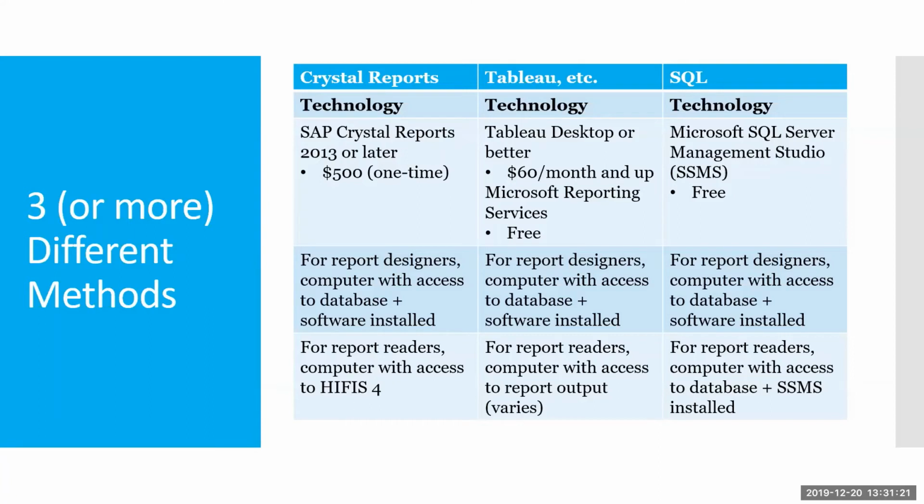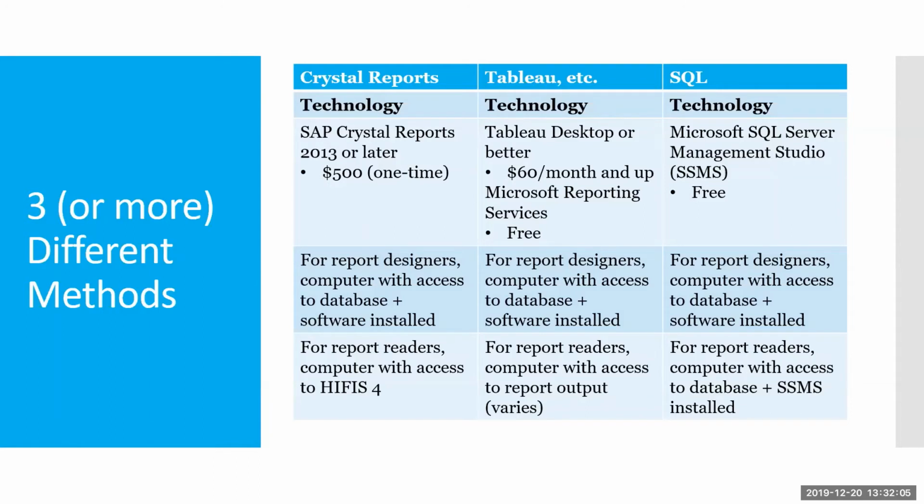So for the other third-party software like Tableau, for example, the cost is going to be variable depending on the software itself. So Tableau Desktop, for example, costs $60 a month and up, so that's $720 a year. I say and up because that's the cheapest version, and of course it's subscription-based. But you, again, may already have a license for some reason, so the cost may not matter to you. There's other software. I mentioned Microsoft Reporting Services because you can get that for free. And there are other ones as well that have a variable cost. So there's a cost to acquire the software.